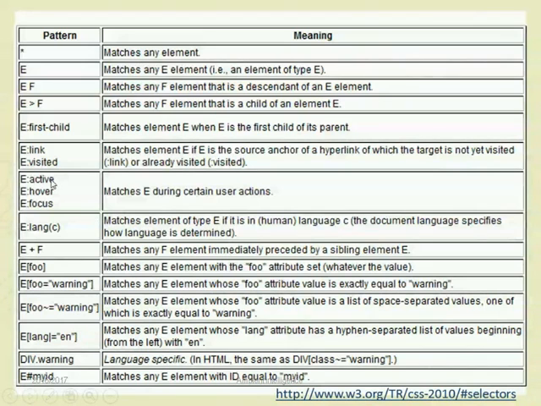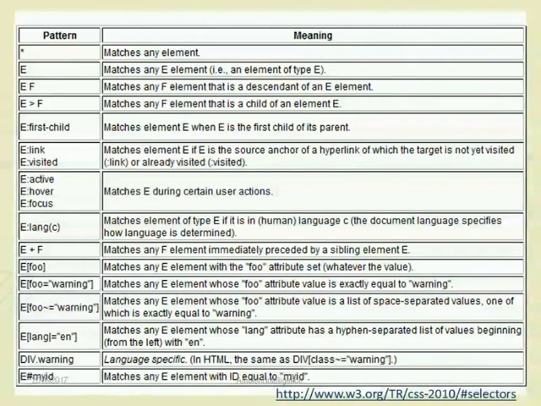And these selectors can be combined. So I can combine an element selector with a dot and a class name. In this case, it will only match this line here at the bottom. Div dot warning will match the div elements with class equal to warning. So if I have a P with class warning, that will not be involved in this rule with this selector.